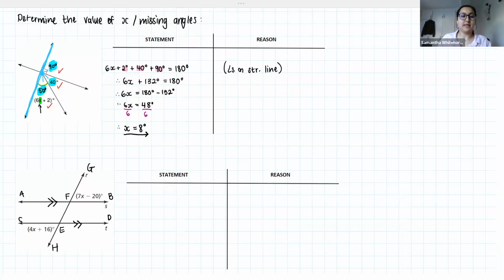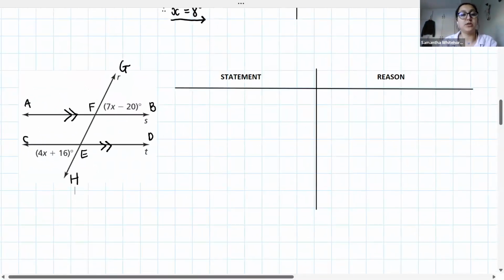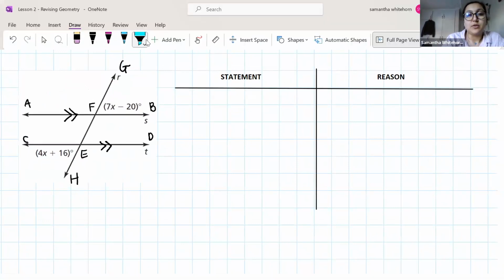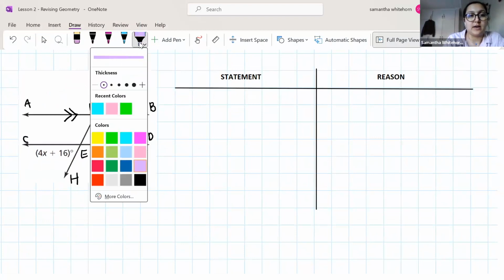Okay, guys, so let's have a look. I'm just going to make this bigger. I'll make it a bit smaller for you guys to screenshot 1 and 2 in a second. So remember, guys, like I said, we don't give you information for no reason. It's there for a reason that you're going to have to use it.